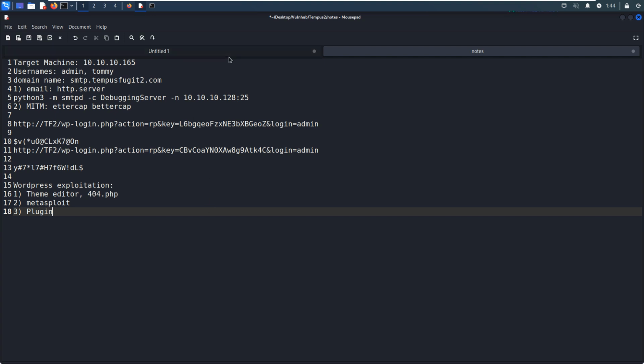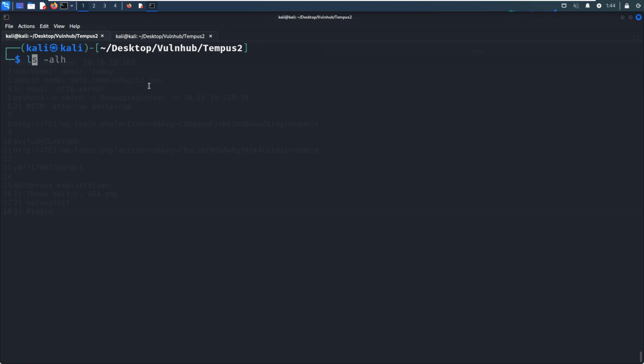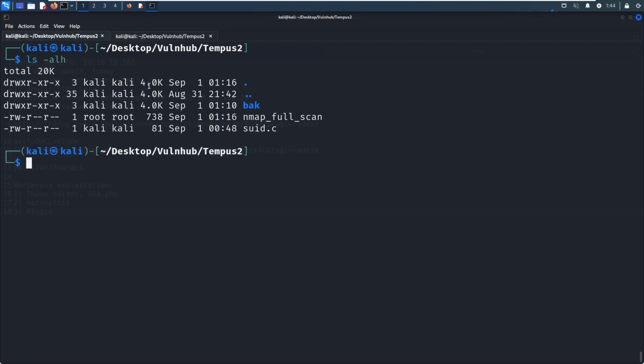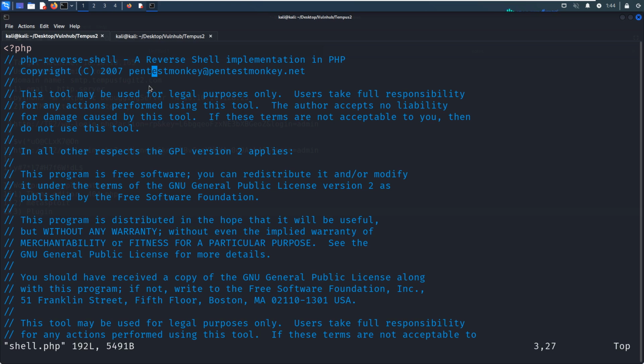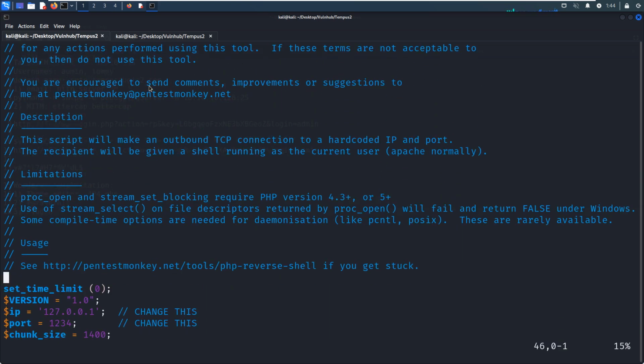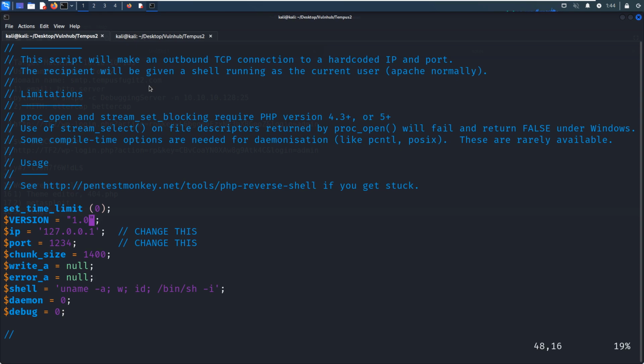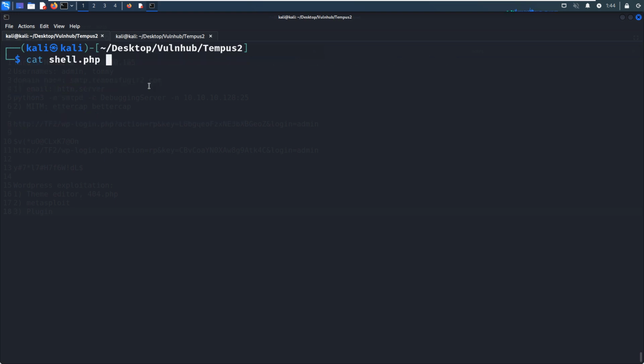Okay, so let me show you. I can copy from my toolset, and we need to do some modification: the IP address of Kali Linux, also the port number, and now we can open this file.